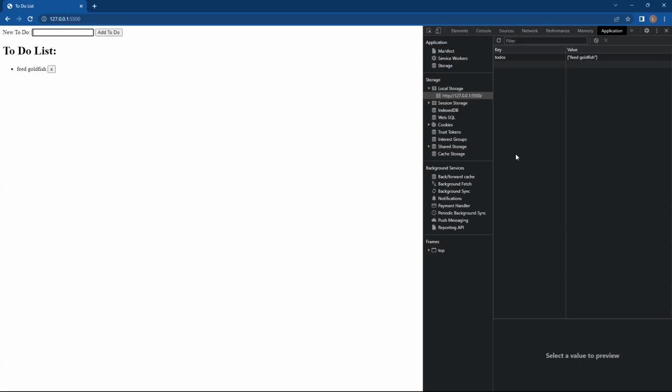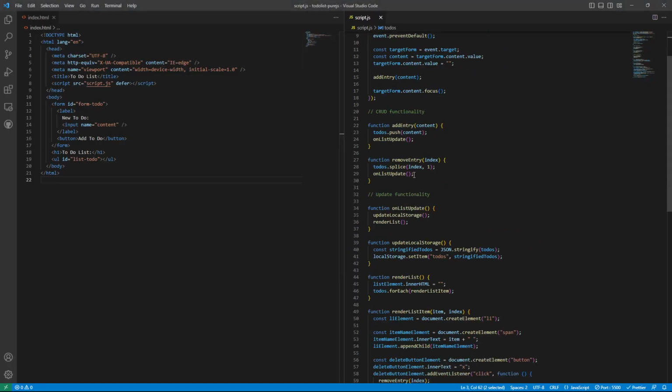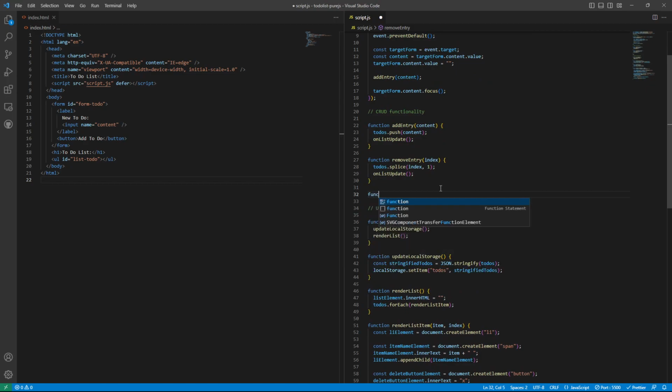All right, so we can now add an entry. Remember the entry in local storage, we can remove an entry. Let's make it so that we can adjust an entry, and this is probably going to be the largest thing that we're going to do here. Over here, we are going to make another function. I'm going to start working from what we want the outcome to be backwards to what we want the interaction to be this time. We want to toggle complete on an entry with a given index.